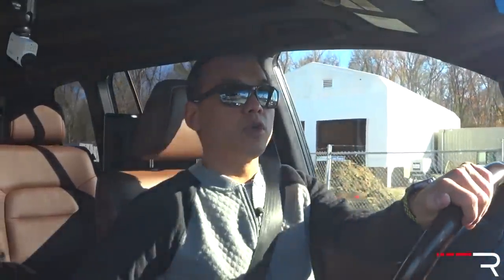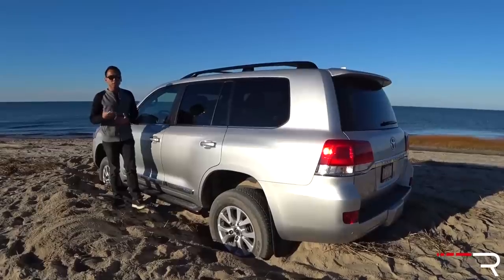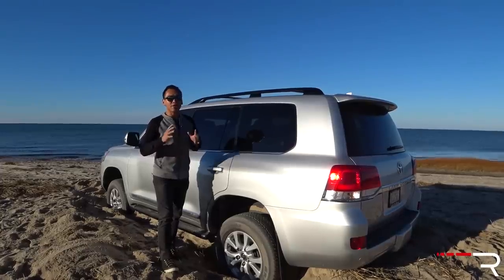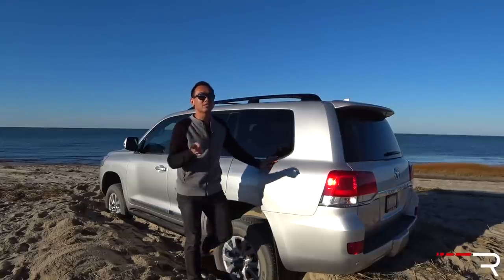I really like the Land Cruiser and it has that sturdy go-anywhere feel. For the next generation, I think they need to reduce the weight, improve the fuel economy, maybe go to the twin-turbo V6 used in the new Lexus LS, while keeping the towing capacity and off-road capability. I'd also like to see them add the air suspension from the Lexus version. For this kind of money it should have most Lexus features — they left out the power tailgate and air suspension. Americans love SUVs, and this big truck-based SUV segment is making a resurgence, especially with Ford coming out with a new Expedition and strong sales of the GM twins.